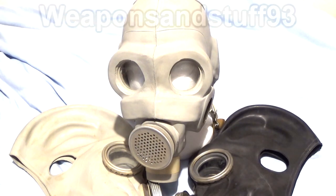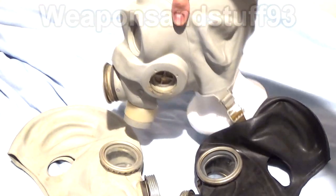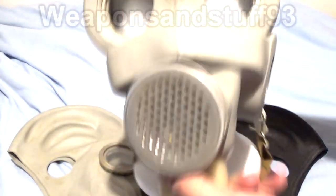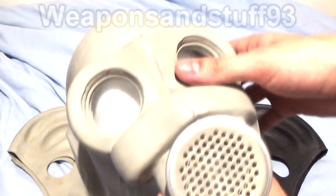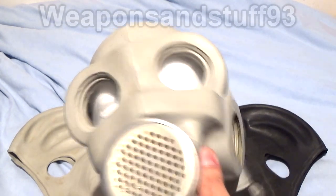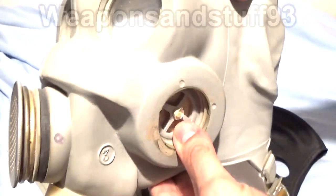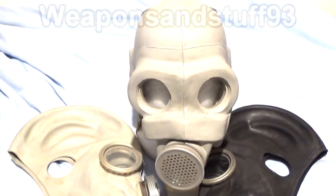What we have here is a PMG, which is the MetroCOP mask from Half-Life 2. You'll notice the moulding on the rubber means it's got a facial structure, unlike the GP5-type masks, which means it would have been more expensive to produce. You've got your exhale valve, a voice diaphragm, and a filter intake. However, the problem with the entire mask being made of rubber is, despite having the better lenses, because the filter intake is on the side and you've got basically a big GP5 canister, it weighs the mask down to one side, as well as costing more to produce. So the Russians obviously wanted a fix to that.